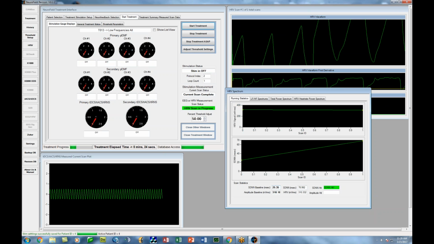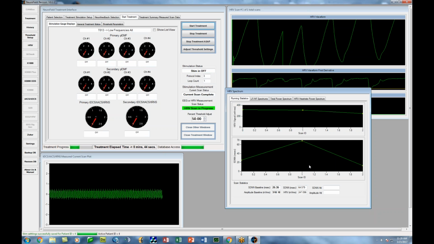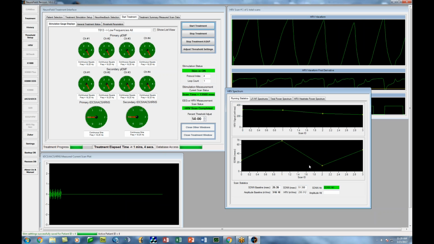Now on the actual plots here, on the top, this is the amplitude plot. On the bottom, this is the SDNN plot. So you can actually see what happens with each one of the metrics as a person receives stimulation. And the idea here is to screen the person for the first 7 frequencies in the Nogier set of frequencies.